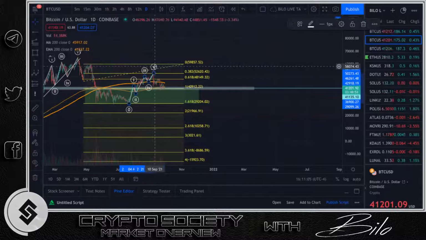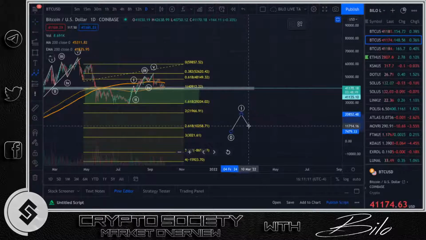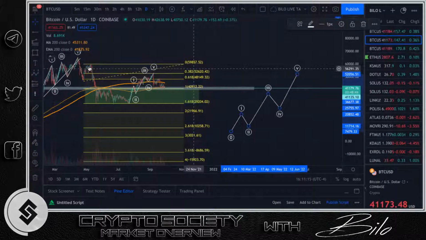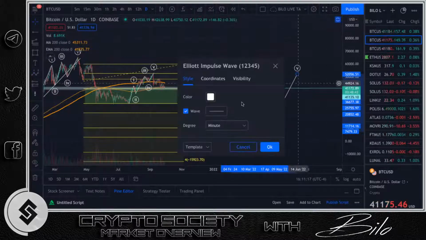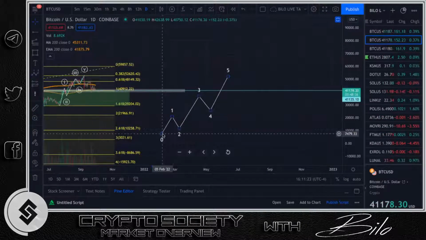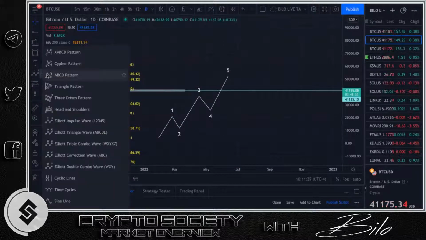As soon as you finish wave 5, and I'll just illustrate this here on the side, this is typical Elliott wave theory, 1, 2, 3, 4, 5. And I'll put it in numbers instead of Roman numerals because I don't like Roman numerals. So to some of you listening, this might be very basic, but to others, it might be brand new information. So I thought maybe this could be a bit more helpful.